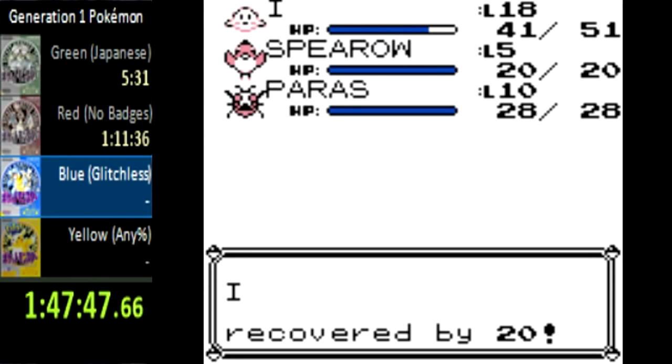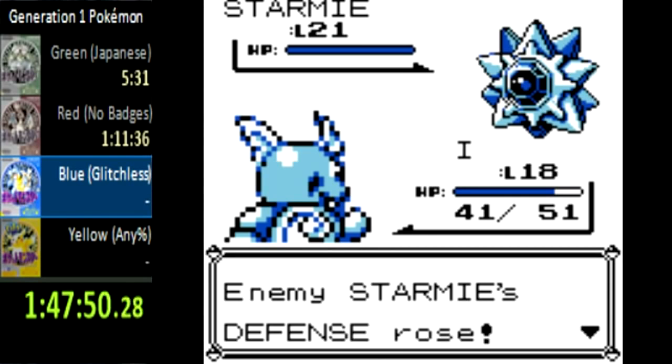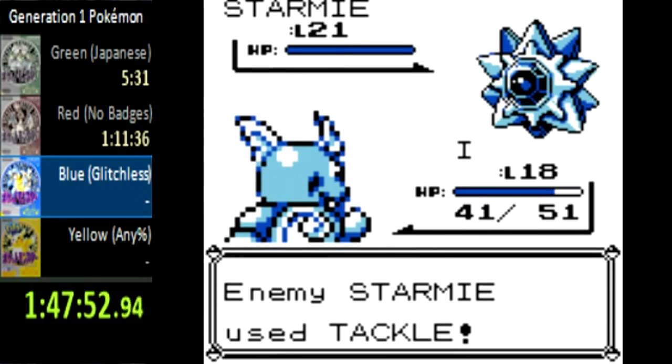I don't know why I even want this Grumpig. I don't know either. I'll try and catch everything I come across in the X playthrough.